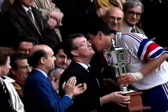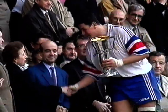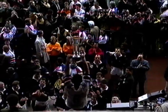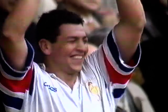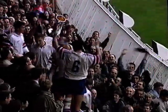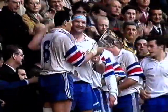And so Bernard Lapasset, the president of the French Rugby Federation there, hands over the Five Nations trophy to Abdel Benazi, the captain. This tremendous forward who scored a magnificent try and who receives the plaudits of the crowd. And the Frenchmen all realise that this is a moment of history for them, because rugby legend will tell of their Grand Slam clinched at home in Paris for the very first time.